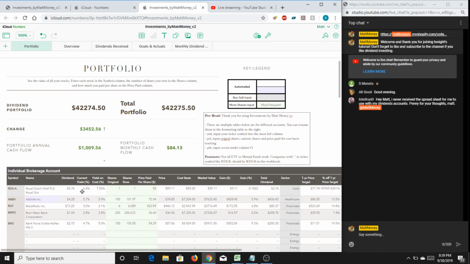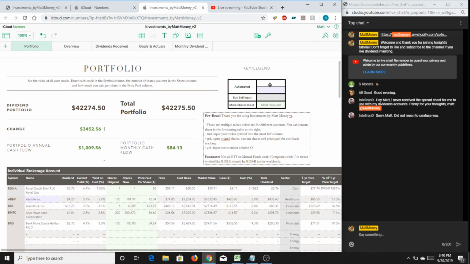There are multiple tables in here for multiple different accounts. You can enter or change the names as you see fit. I have things for brokerage account, Roth IRA, but I also have things in there for Fundrise and Cardone Capital. You might not have those things. I wouldn't recommend deleting them. Maybe I would just change them to account number 4 or 5, because in the future you might actually use them and they're already connected. So instead of erasing them and having to reconnect, you might as well just keep them. That way, if you do decide to open up a 3rd account or 4th account, it's already connected and it'll work through the spreadsheet.